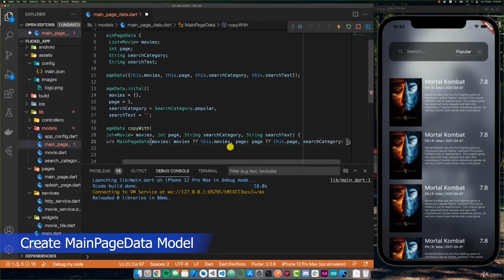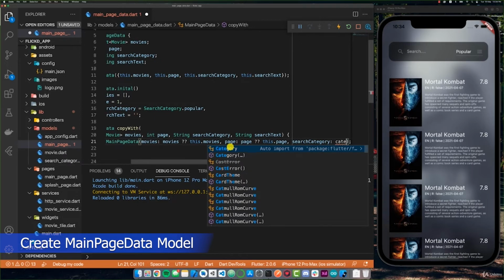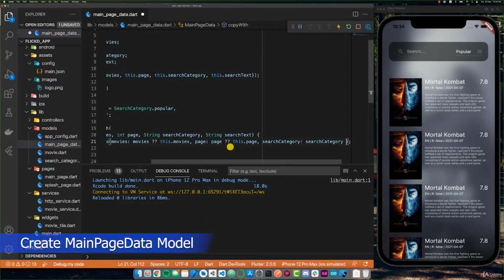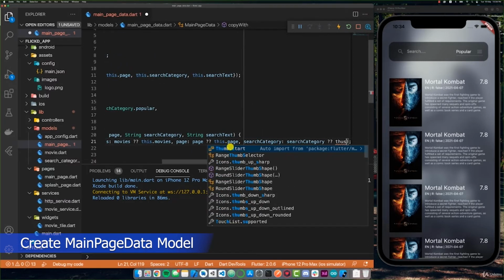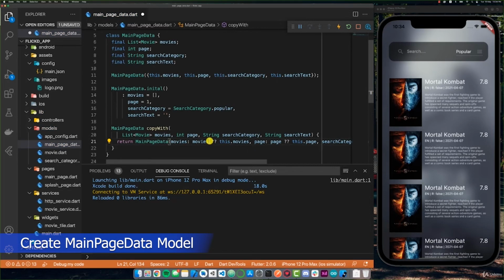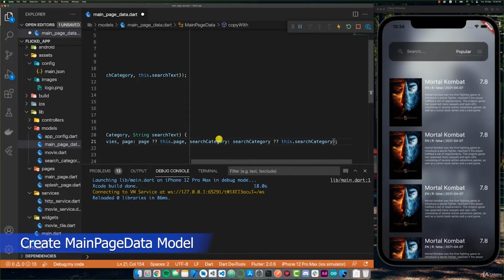Similar to this, search category would be as well, where inside of our search category we'll have our category. I don't know why it's not working. Oh yeah, it's called search category. And if the search category is not given to us, then I'll just do this.searchCategory. So this function is a way for us to take some data and change it in the class without changing some other data, so that we can maintain the state of the class and just change the data that we require.